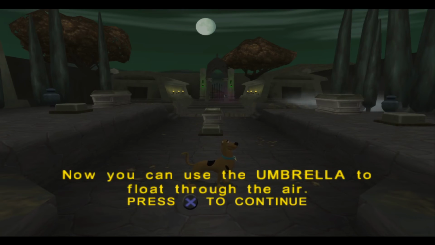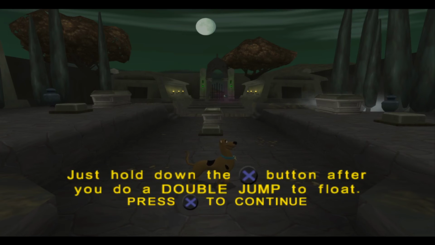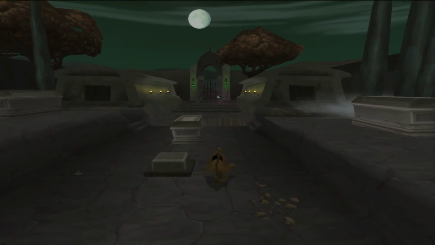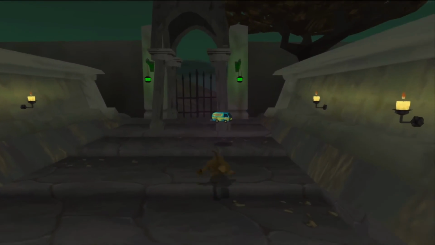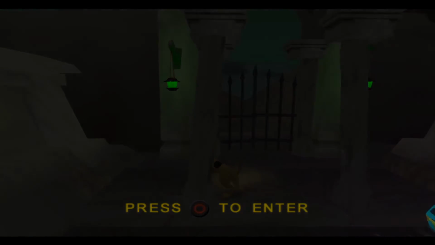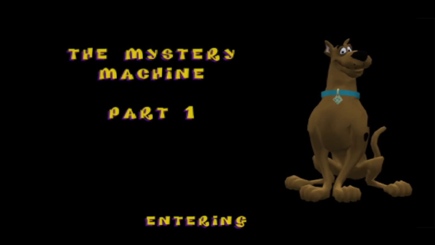Basically the game's going to explain what this is. The umbrella allows you to float through the air. And yeah, I just want to get out of this level before this music gets me caught. So all you have to do is hold X when you jump. And that's it. And we're just going to exit through there and get back to the mystery siege.